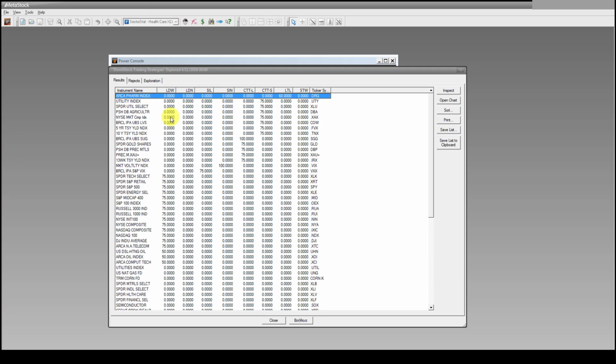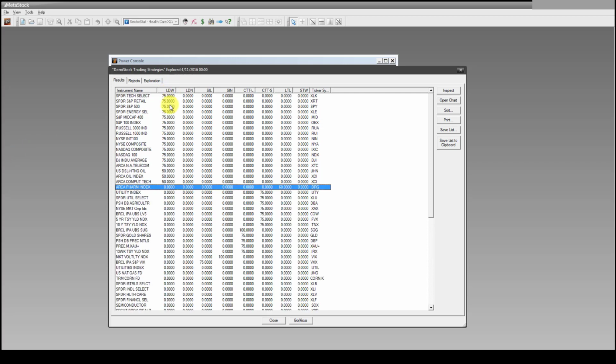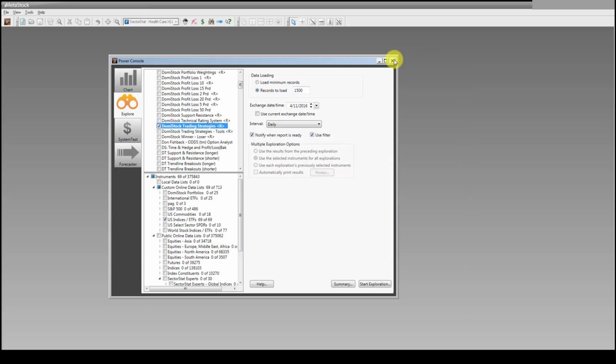Notice how the scan has found several securities that meet the long the deflated winner trading strategy's criteria by 75%, which is fair enough. This means that DomiStock found securities with an A rating that, however, are deflated, which turns them into potential trading opportunities. That is because although they are long-term strong, in the short term they appear to be relatively cheap.